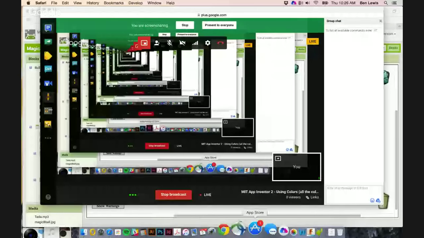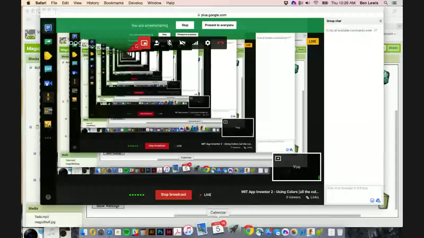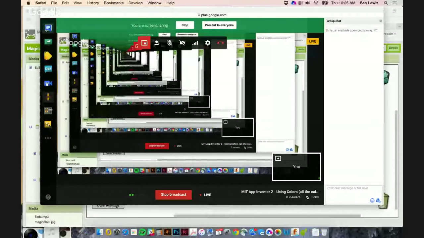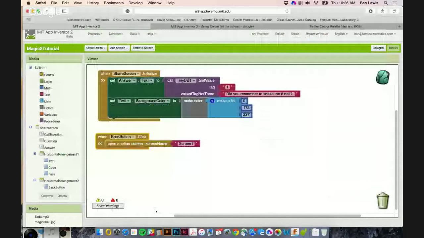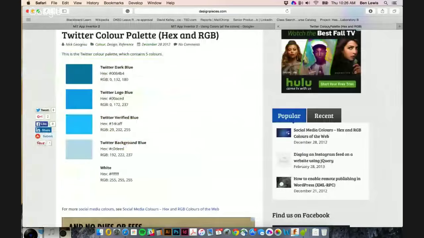Okay. Great job. But what if we want to do everything in Twitter blue? Maybe we figured out our logo color, and we want to make that color over and over again. Or maybe we want to do color palettes.